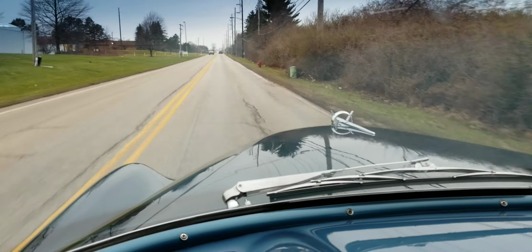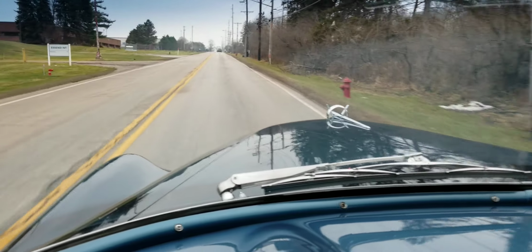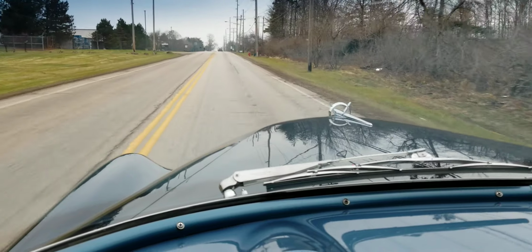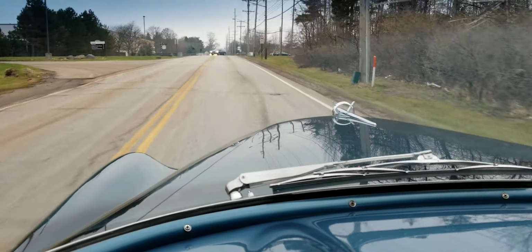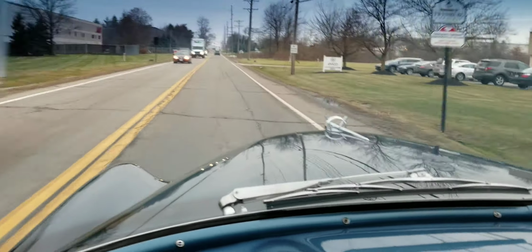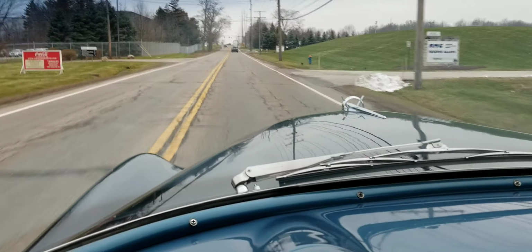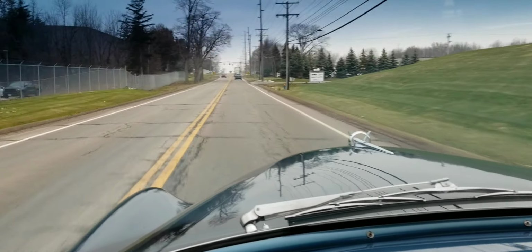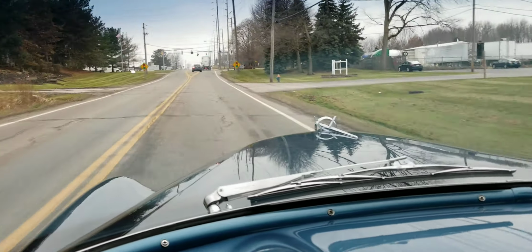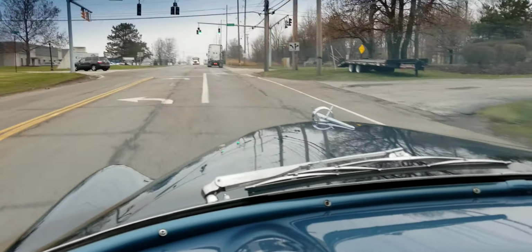I think the Dynaflows get a bad reputation for being mushy, and I think that's only because it's not snapping your head with every shift like a Turbo 400 with a shift kit might. But for a luxury car, it's entirely appropriate. This engine has more than enough power to make up for the parasitic losses. And with those torque converters providing the gear shifting, so to speak, there's a lot of torque multiplication going on. So this car really feels quick and nimble on its feet. There's a definite stop in the throttle linkage where I can feel I'm brushing up against the secondaries in the 4-barrel. I haven't even touched them yet.